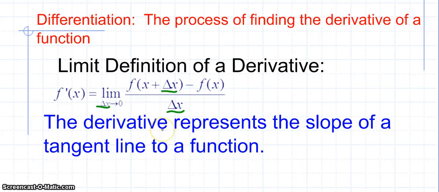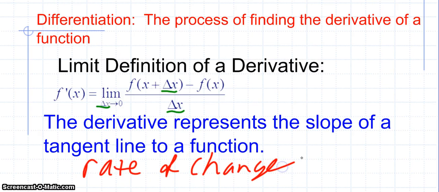And again, as I mentioned at the very beginning, the derivative represents the slope of a tangent line to a function. Incredibly important that you understand that. If you don't understand that, derivatives are just going to be really confusing when we talk about applications. And again, another way to say slope, and this should make sense, hopefully, is rate of change. That's another key phrase you are going to hear over and over and need to understand. That's just saying derivative. All right, good talk.